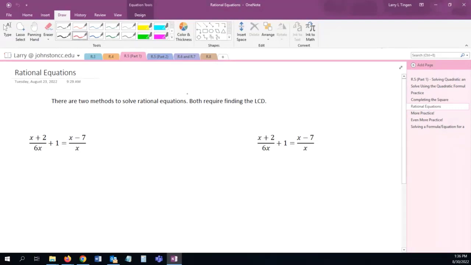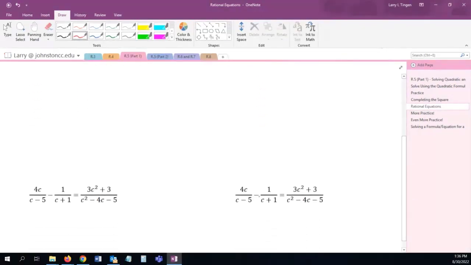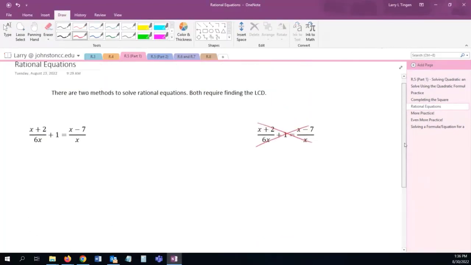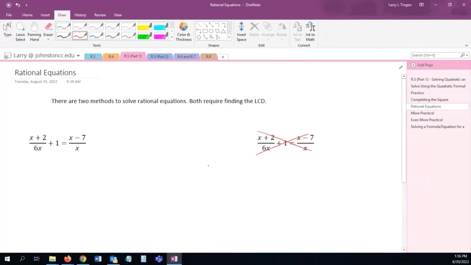What we have on this page is two examples. Get rid of the one on the right. It's the same problem twice. The notes originally said there are two ways to do this. I'm done with two ways to do this. We're just going to focus on one way because I think it's the easiest. You've seen them both. One of them is to make it so the numerator and denominator work out. The other is to clear fractions. And I'm always going to vote to clear fractions because students hate fractions, and you're more likely to do something that leads you to a path you like.